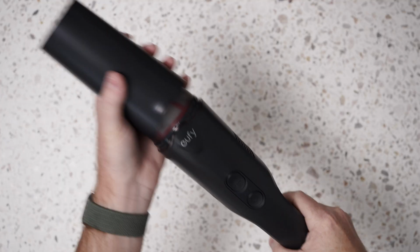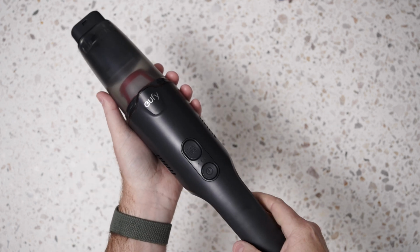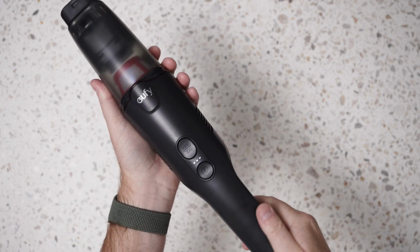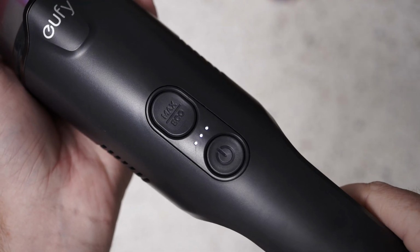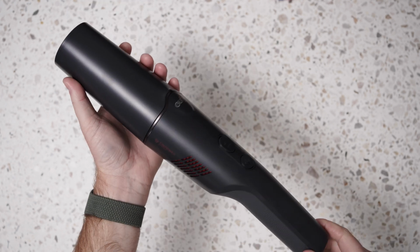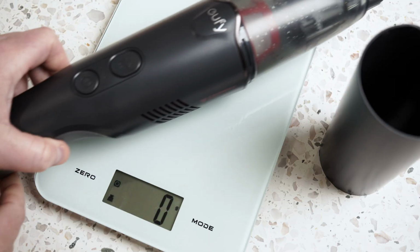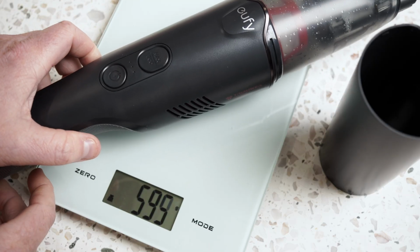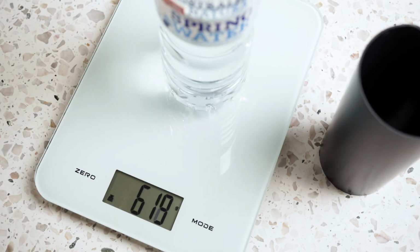First impressions of the vacuum itself is, it feels quite well built. The handle feels nice in my hand, the balance is good, and the buttons are easy to press to turn it on, and also choose between max and eco mode. In between the buttons are 3 LEDs for indicating battery charge status. Underneath the vacuum is the USB-C port for charging. The specs say it weighs 654 grams, but once you remove the cover, it's under 600 grams, which is less than a bottle of water.